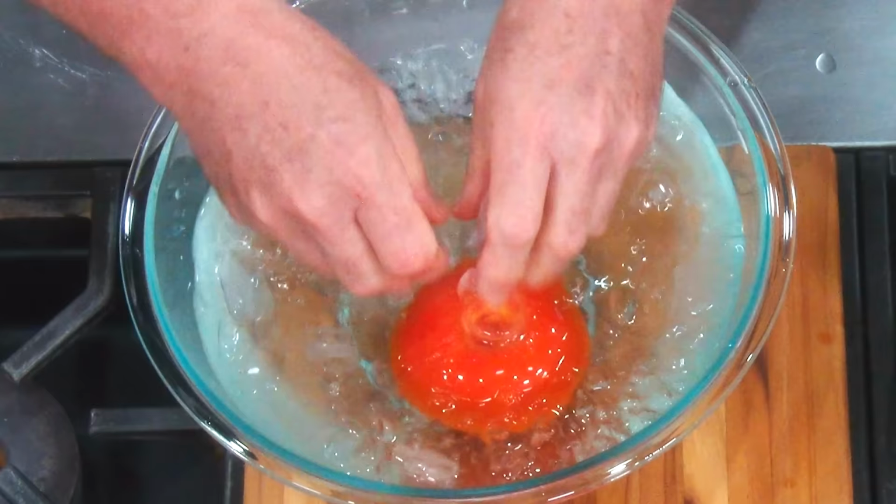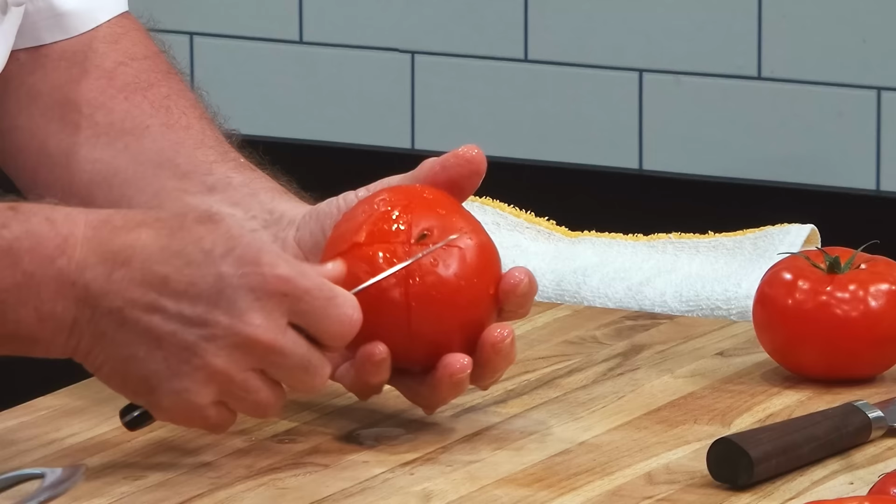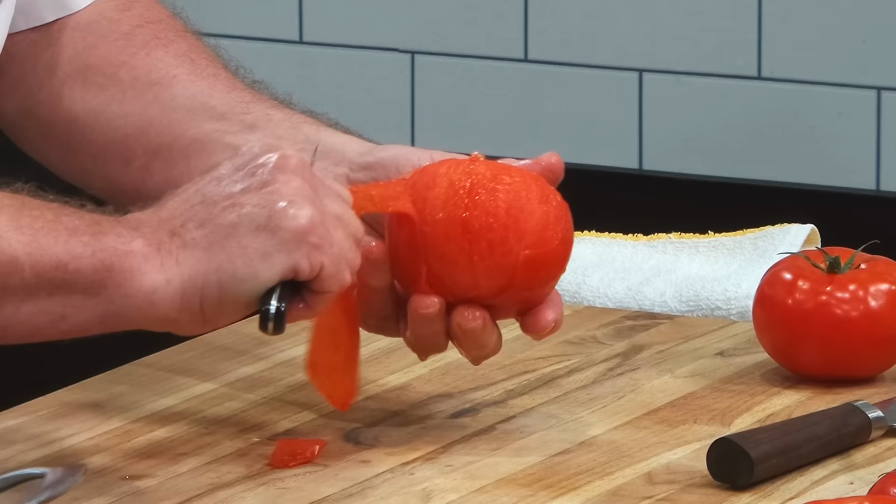Make sure it's nice and cold now. Super cold water. And for the water to be super cold, that means you put ice at the same time you turn on the heat. Takes as long to chill this water as it takes to boil this water. So we're gonna take it out. We're gonna get ourselves a bowl. And then what we're gonna do, we're gonna peel the skin off. See, look, comes right off, you see? Now, if you're very good with a paring knife, you can try to peel it off.